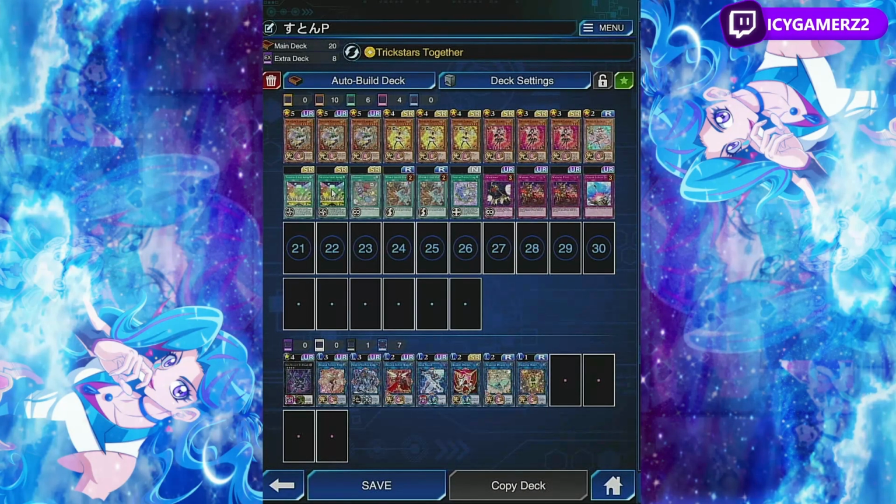And of course, if you link off, you get to add a Trickstar monster from the graveyard back to the field.